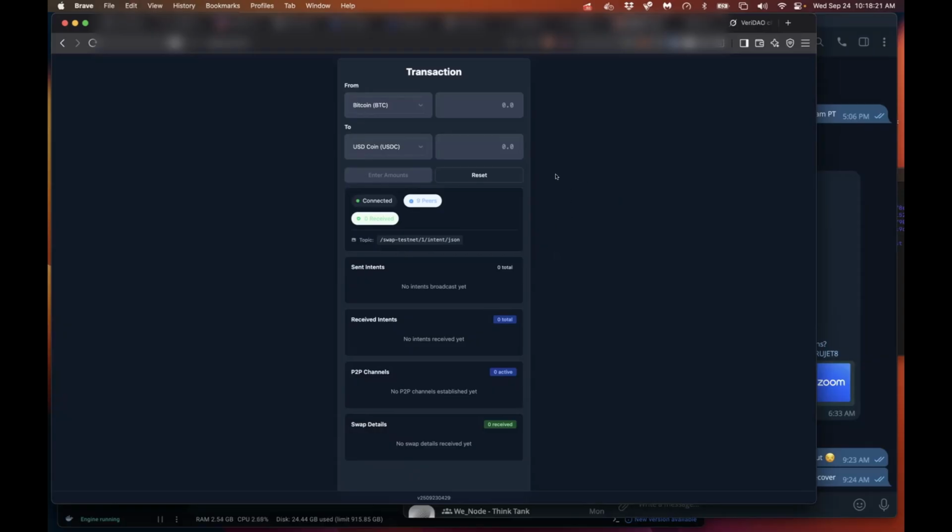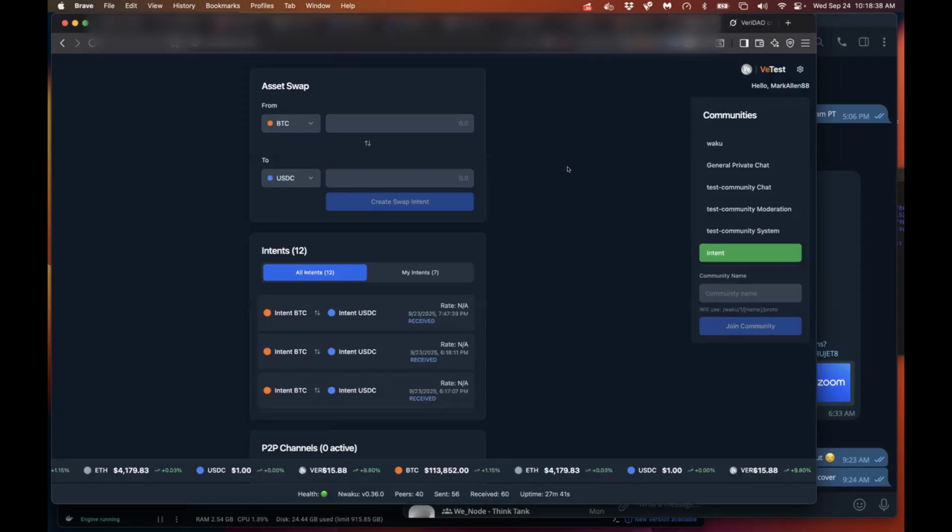This software that we're looking at here is running on a different node. This is running on Reggie's node that he has, wherever it's located, right? And this is talking to that parallel or companion. I've built my own node, and on top of my own node, I have my own software running. So this is my interpretation or my view of creating an intent that will interact with Reggie's via a community.